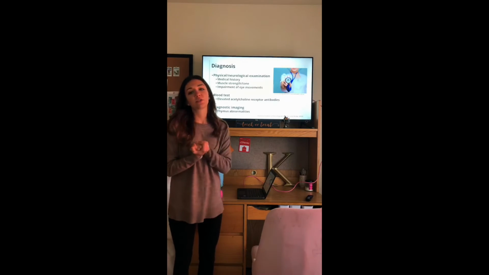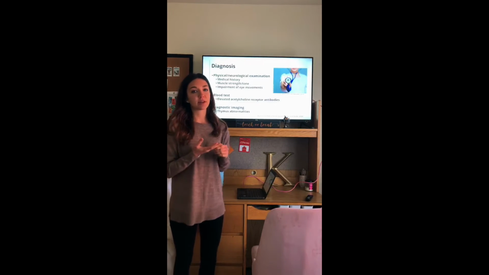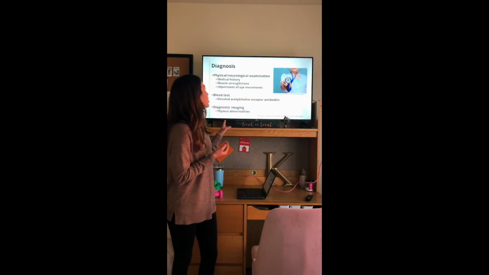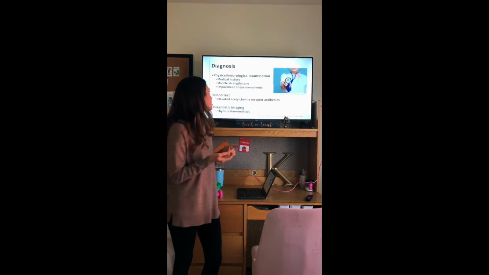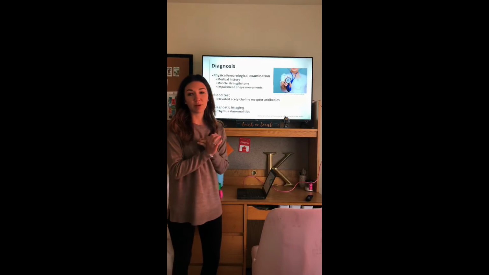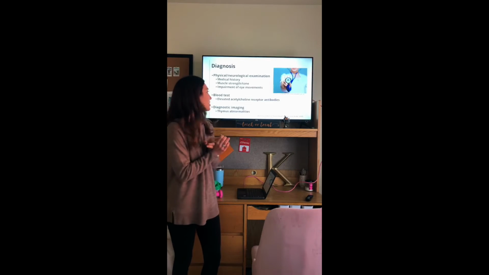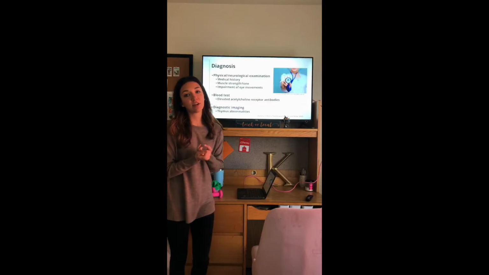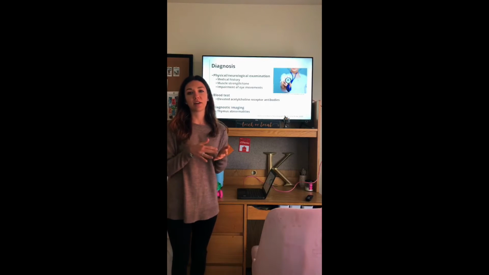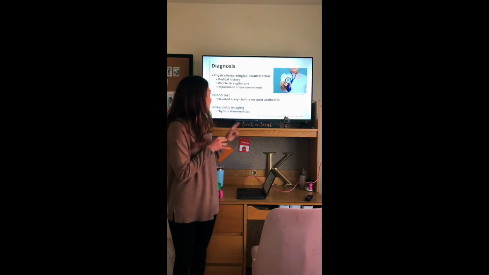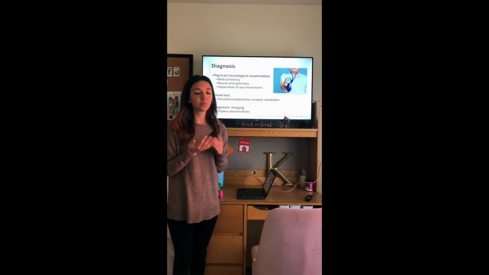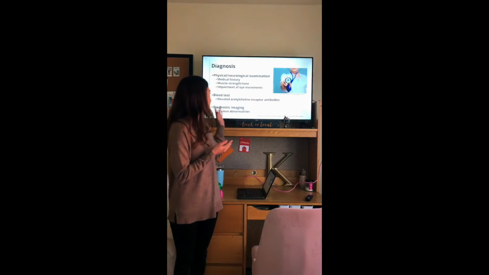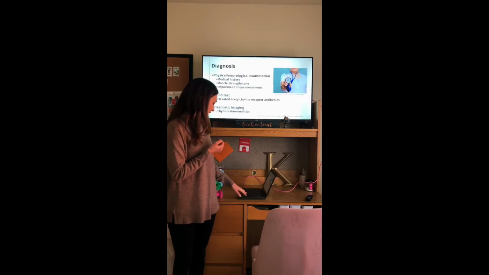So getting diagnosed with MG, there's usually a couple things that will happen. There will be a physical or a neurological examination where a doctor will look at your previous medical history, check your muscle strength and your muscle tone, check for impairment of any sort of eye movements and functions. Then there's typically also a blood test, which will check for the elevated antibody levels in the blood, and then also diagnostic imaging for thymus abnormalities. If there is an enlarged thymus, that will be used to detect that.